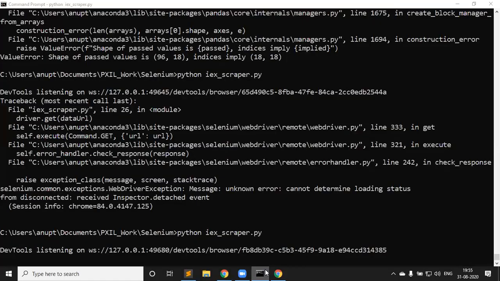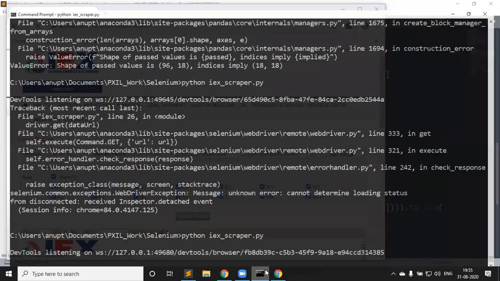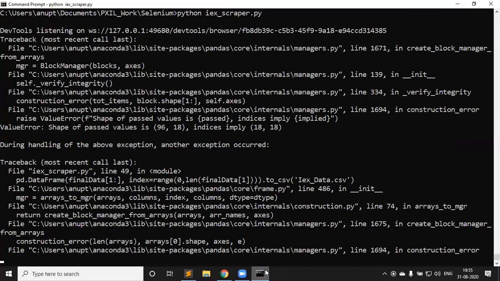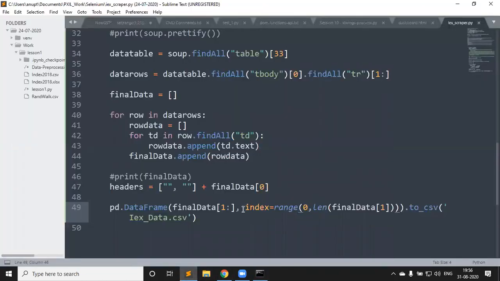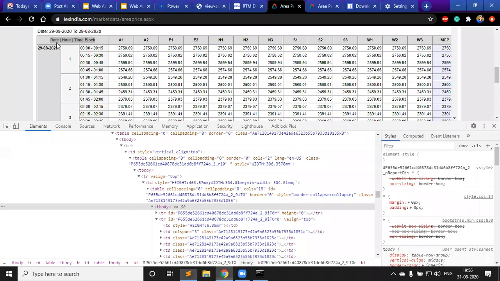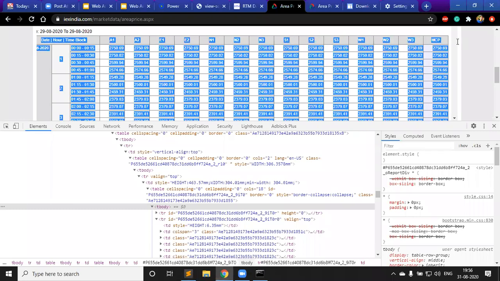So again, we'll wait for the error to come. This is causing some issues. Okay, again, I don't know why, but I'll just remove this index for now, and we'll come to it. It is basically something to do with the headers. So let me just pop it once and do it here only.